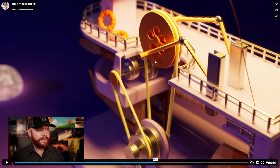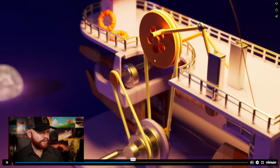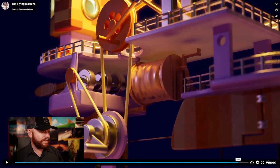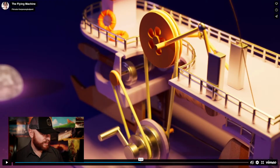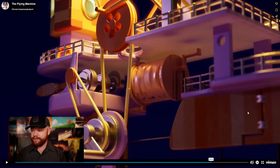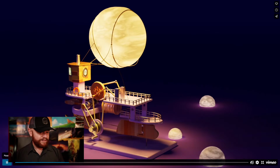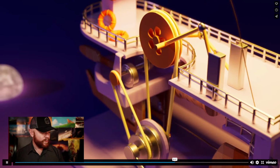I love these little gears here. I'm guessing maybe this is an IK rig or something going on, which is really cool. I could be wrong about that. But yeah, in terms of the tech and the simulation components of this, I think it's really cool. It's definitely working, which is an achievement in itself, right? These little hinges here could be a fun noise going back and forth. It sounds like this is also synced up to some kind of music. Let's see if there's some sound. Oh, no, there's not. Well, that would be a cool thing.